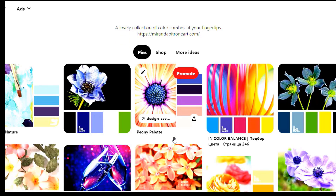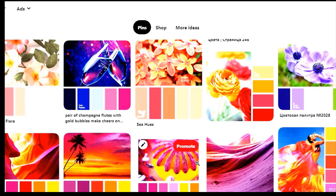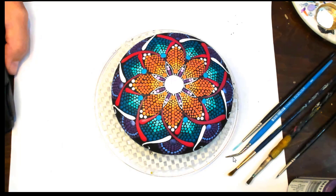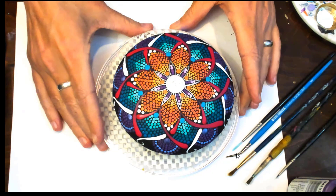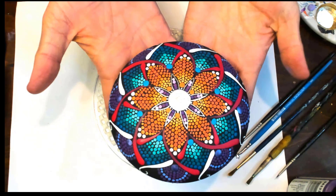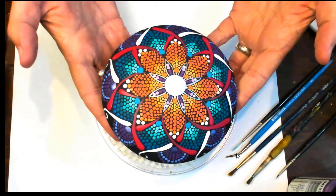I really enjoyed creating this stone and I'm super excited to get it varnished. I hope you're all excited about finishing up as well. I look forward to hearing from you as always. These times can be really tough right now, but I hope creating together is great for you all. Come say hi on social media and send me your pictures on Facebook — I'd love to show that other people are enjoying creating from these videos. Take care and happy painting!